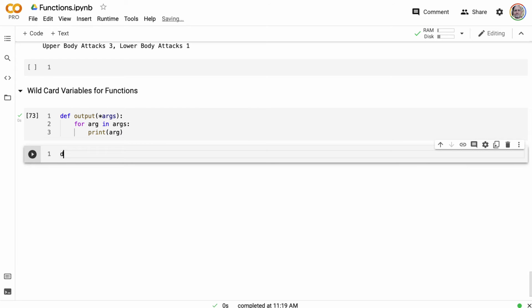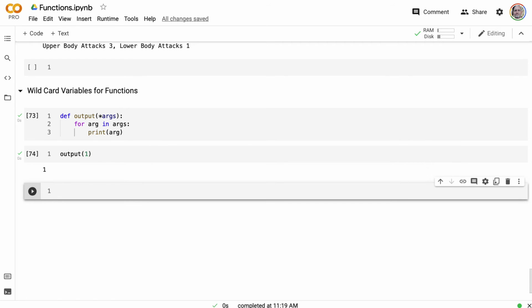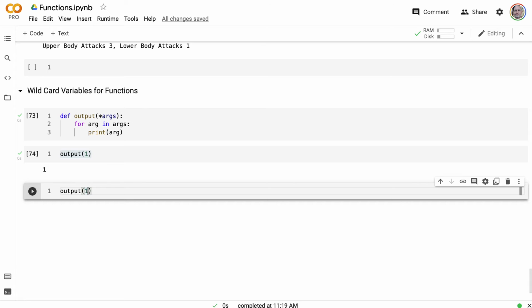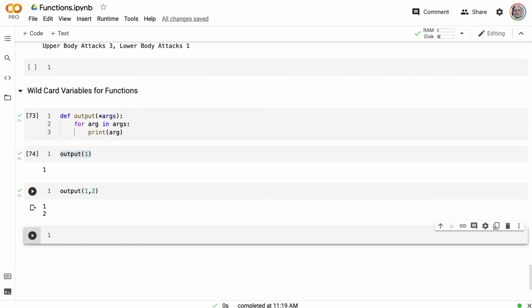So if I call output and I just say 1, it's going to give me 1. If I call output with more than 1, what's it going to do? It's going to say 1, 2. If I call output with 1, 2, 3, right, it's going to do that.